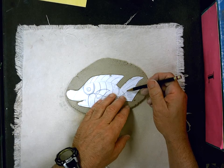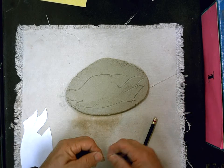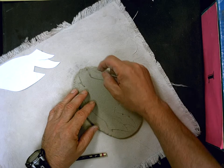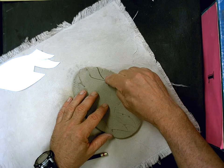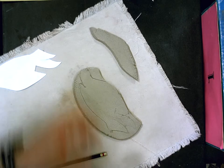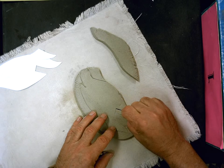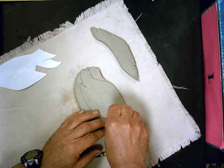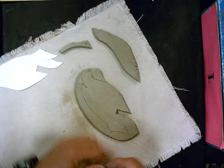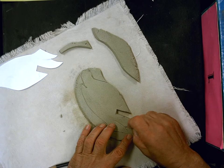I've gone all the way around it. I'll just lift that off and there's my design. Now take your paper clip and cut your fish out — I'll spin this around since it's a little easier for me to go this direction. Just take your paper clip and pull it through the clay, and the pieces will come off. We're also going to need a base, so save some clay for your base. If you forget or don't have a good piece, you can re-roll it if needed.